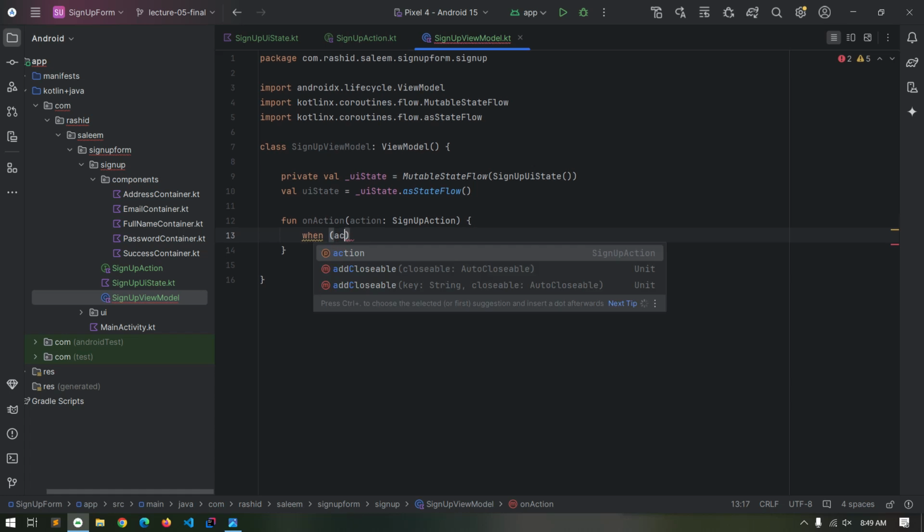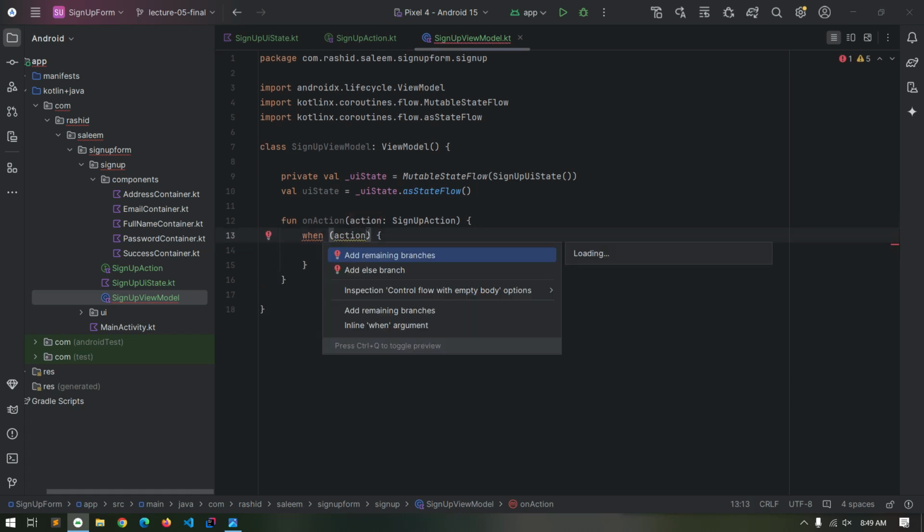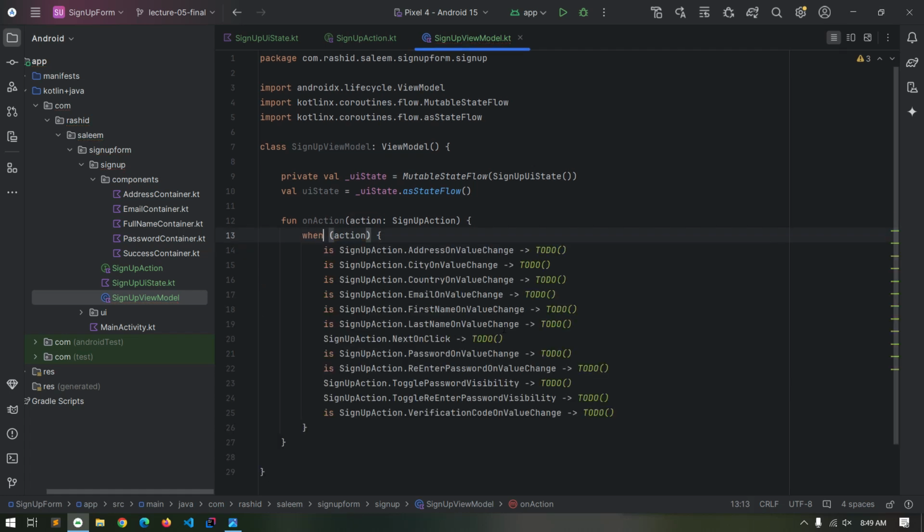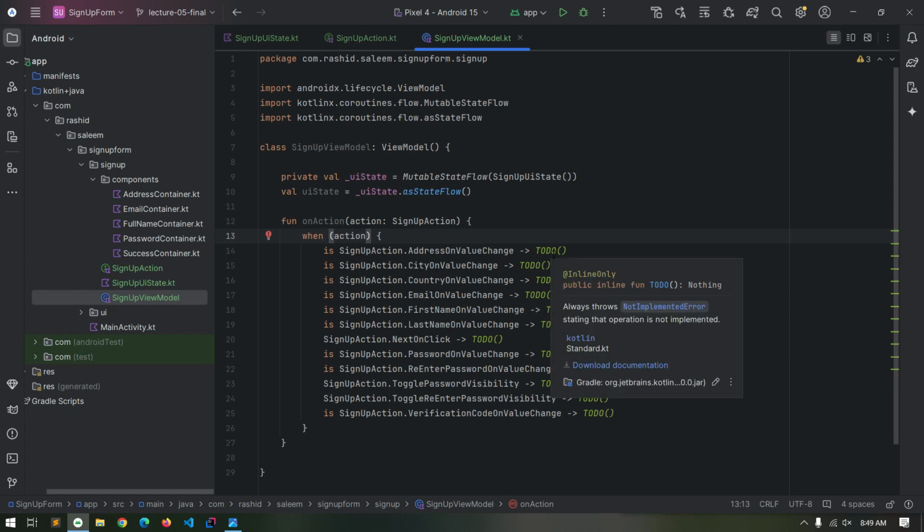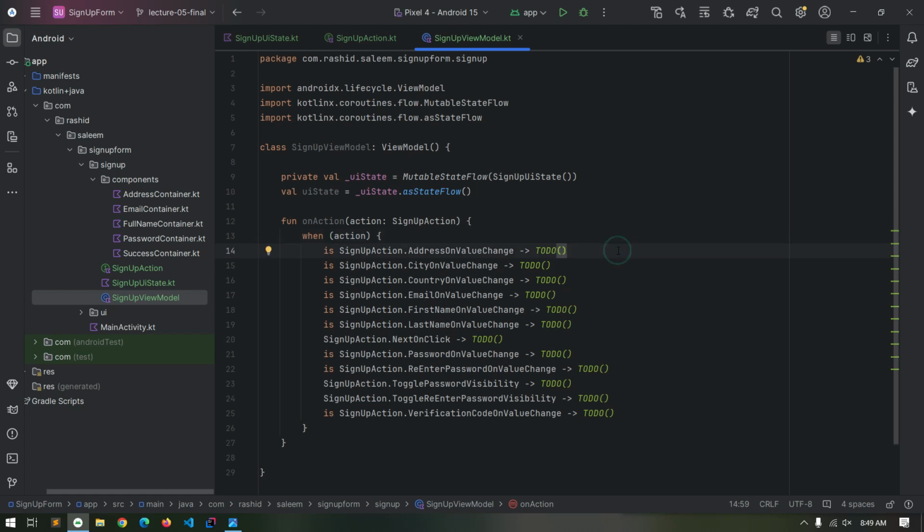And in this we have the when condition. Press Alt Enter at remaining branches, and for each action we create a separate method to handle that action, execute the respective code, and update the UI state so that information would be reflected on the UI side.